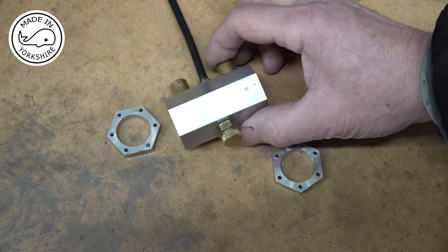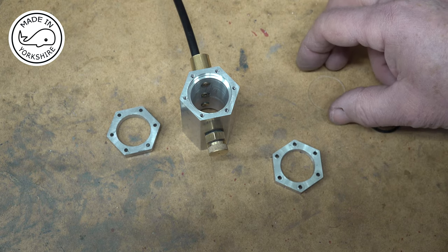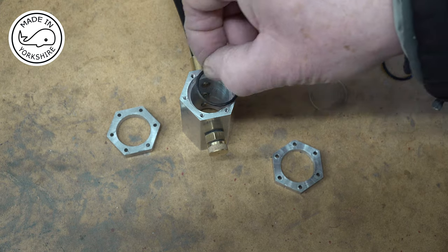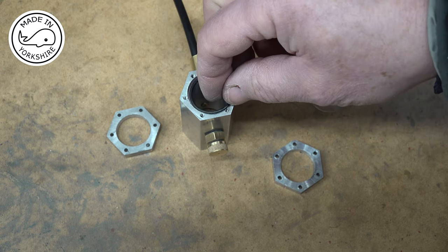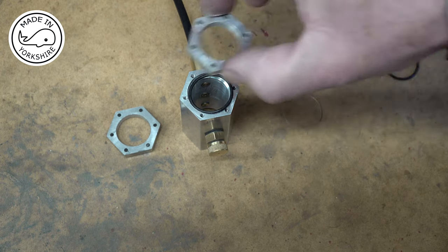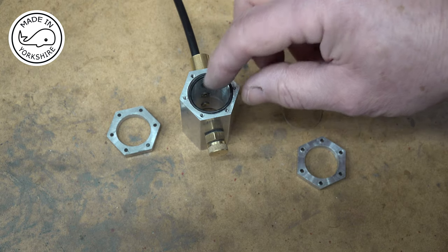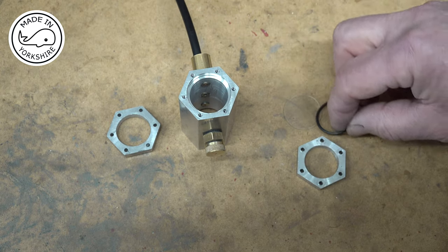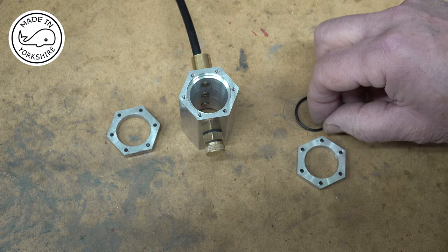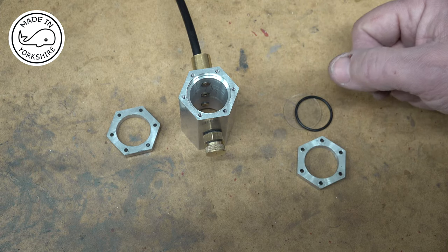Now in my previous video, when I machined the fuel tank, I got quite a few comments about my method of sealing the glass. And what I did initially was I put a seal in there, I put a glass on top, and then I bolted the cover on, and that broke the glass. So my other thought was, well, I'll do it the other way around. I'll put the glass in there and I'll put the seal on top. But people have quite correctly pointed out that that wouldn't produce a very good seal.